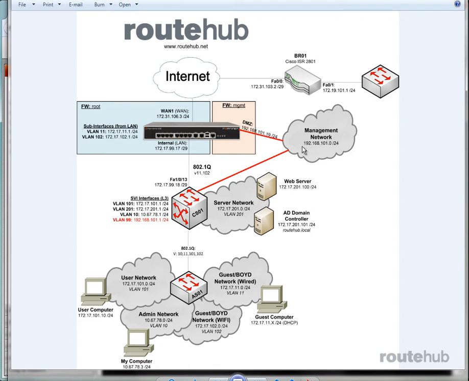That will eventually be plugged into our management network, and that will be plugged into the core. The core will be configured for VLAN 99 and configured for this IP address. This will be the actual default gateway that we will use within this particular virtual firewall instance. Again, a larger version of this picture will be available in your package, so reference that when we configure this firewall for virtual domains.